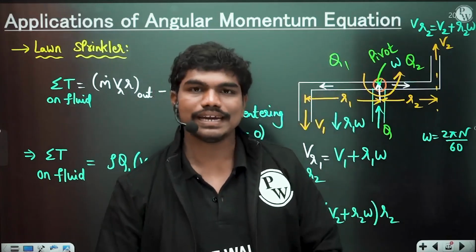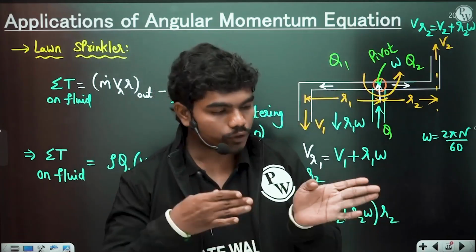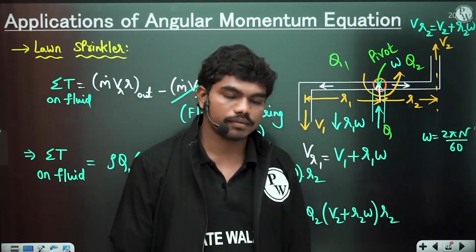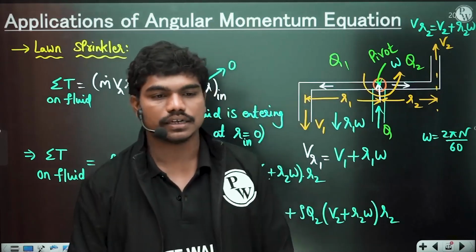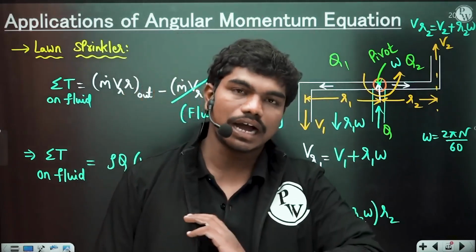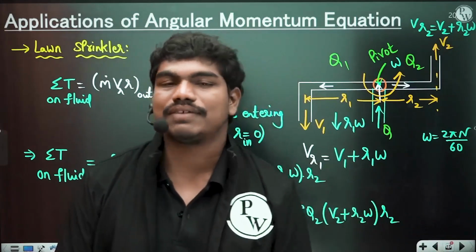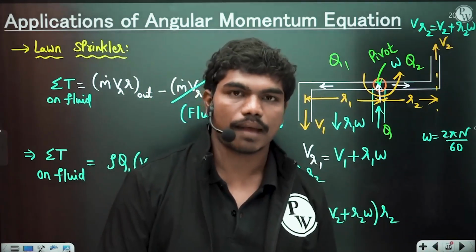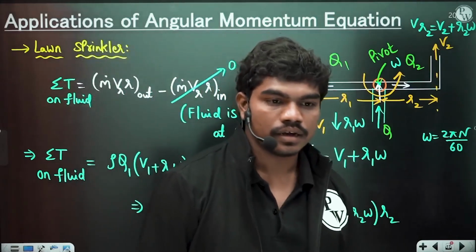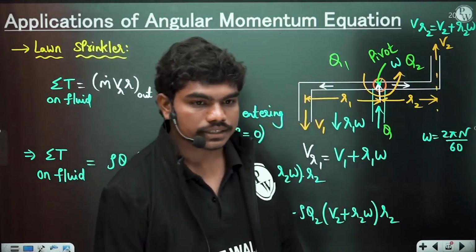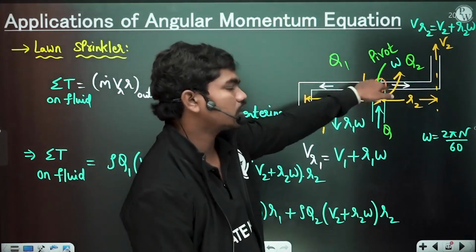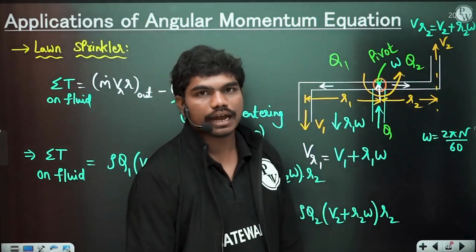Because this is the case of a rotation. But normally in linear mechanics, if both the velocities are in the same direction, then definitely the velocity will decrease, meaning the difference of the velocities is the correct answer. But the reason there is a plus here is because of the centrifugal action of the arm. The arm will try to throw the fluid much more effectively, so that happens here. So this is how we use the sprinklers. If this arm is in this direction or in that direction, depending on the rotations, we can work out the things.